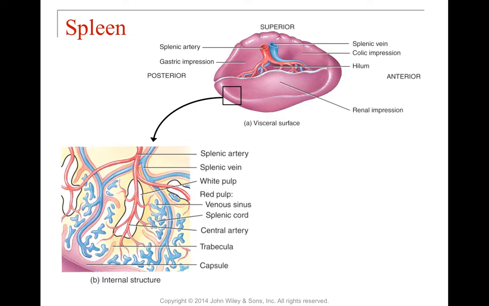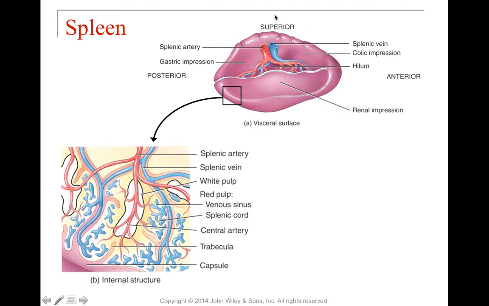Now the spleen is going to do something similar. However, the spleen is going to work to filter everything that's found in your blood supply as opposed to in your lymphatic fluid. So here's what the spleen looks like. The spleen has an impression both from your kidney, the renal impression, and the end of your stomach, the gastric impression. The reason that these dents are here is just because other organs need to fit around them.